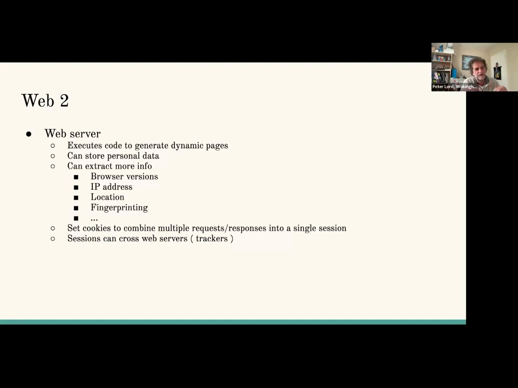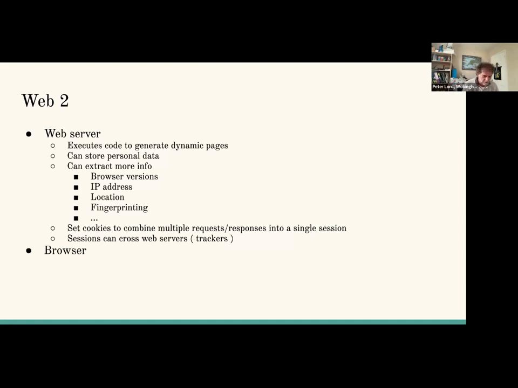Then when you come to use Facebook directly, it will say, right, you've been using Amazon, therefore I'll serve adverts related to your recent purchase on Amazon. So these are known trackers, where you go to two different web servers, and some web servers can track your visits across them.